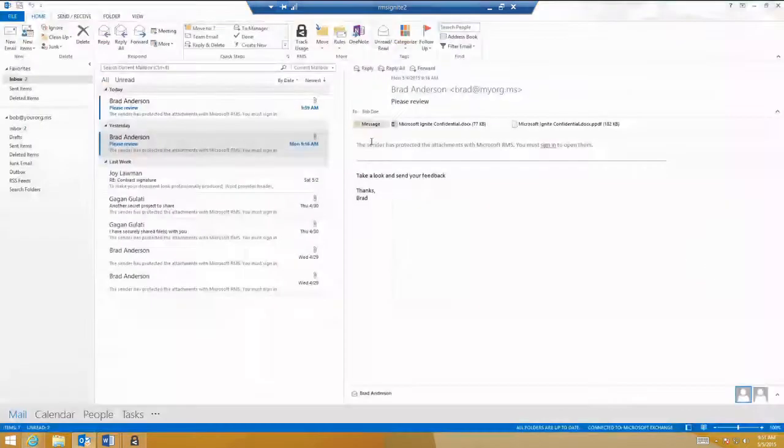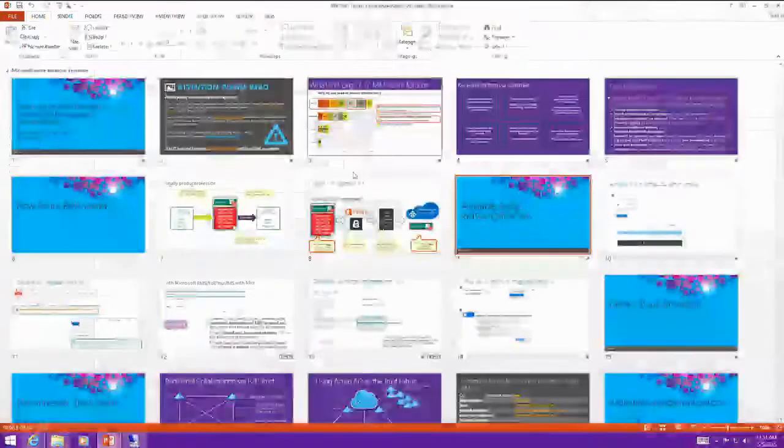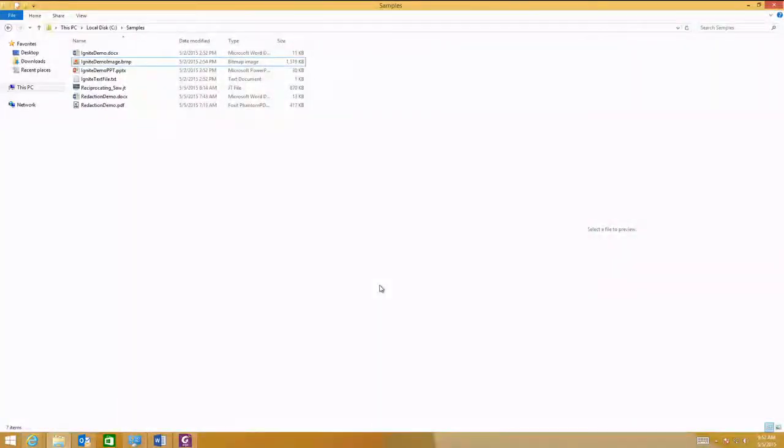Right. What happens if Bob registered for the free RMS, and then his company decides that they want to use it? Good question. Very good point. So in this case, Bob at Contoso signs up for free, no problem. At some time, his company decides, we want to get Office 365/RMS as well. So the company will do its regular stuff. They will go to Office 365. They will create an Azure Active Directory.